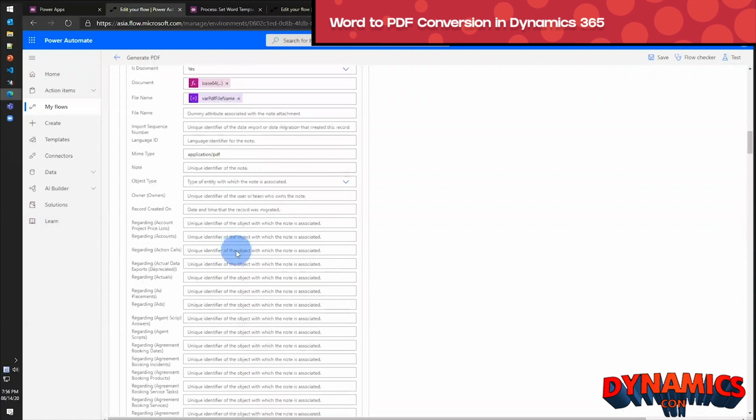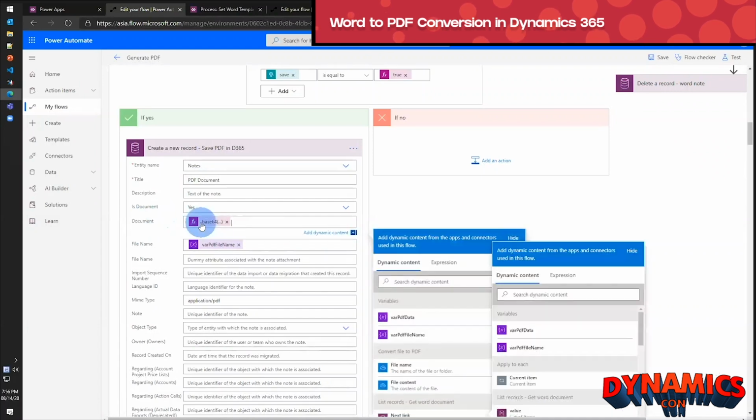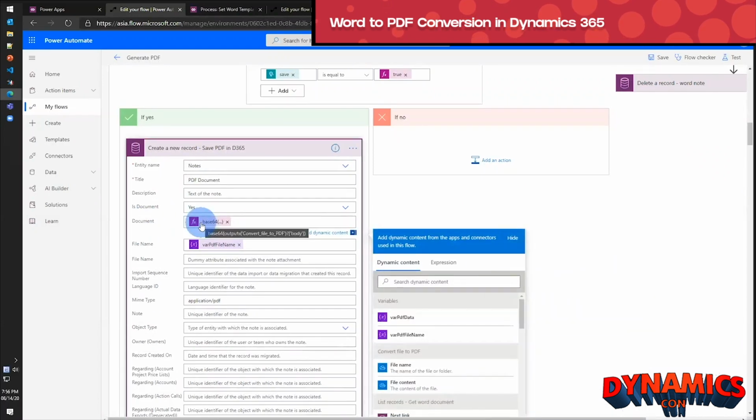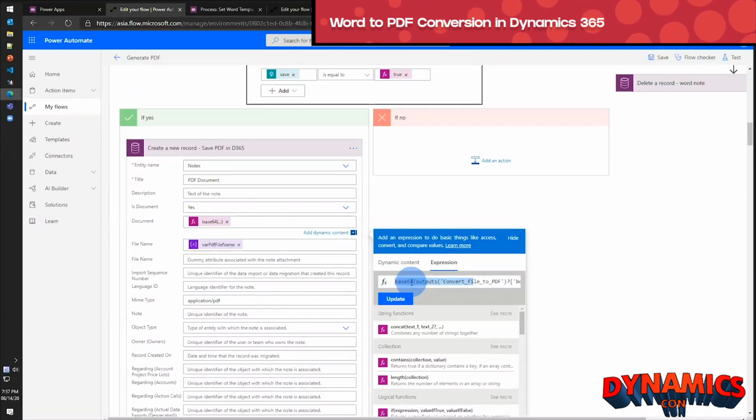If you have a look at the note record here in the document, I am using a base64 expression to convert the binary stream into a base64 string for it to be saved into CRM.